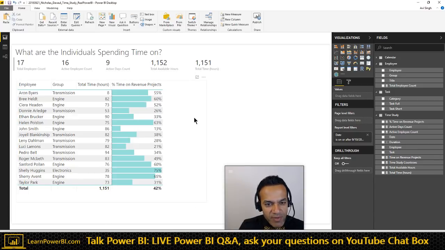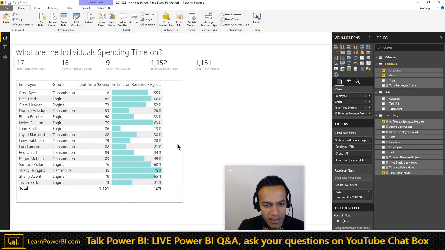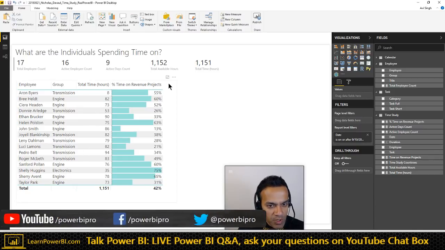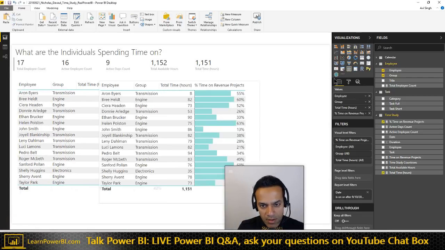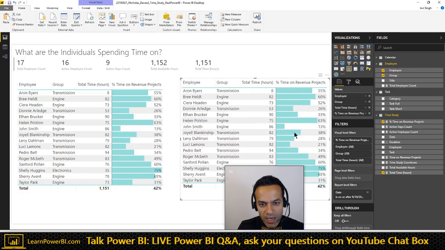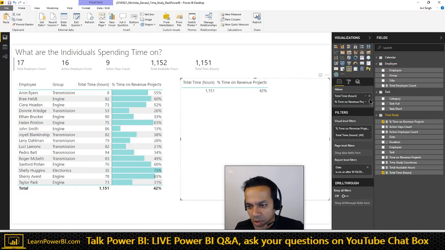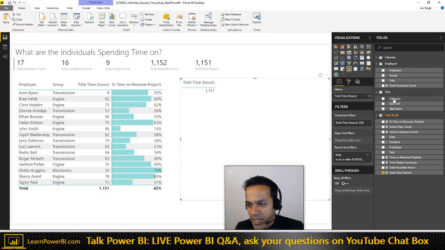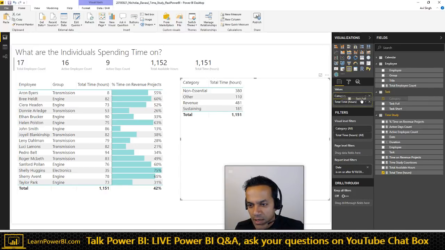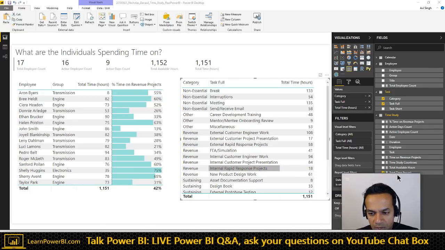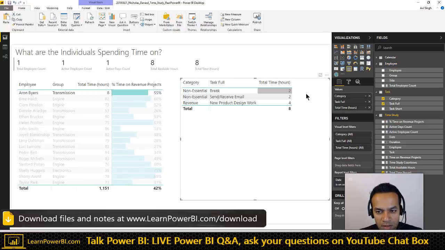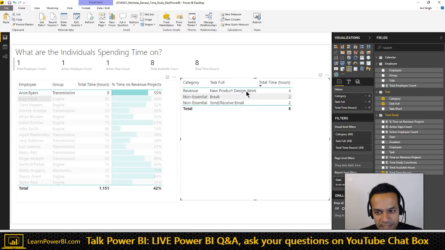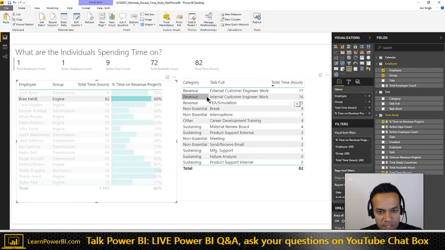So percentage time, we have that, and now let's look at the detail for each one. So we'll have this one there, and we're going to move this guy there, and here instead of employee group and percentage time, what I'll say is, what are the tasks that they're working on? Task category, task. Let's try that. Now if I want, I can check Aaron, what are they working on, and I can sort it and see one by one what is their biggest task or biggest task category.